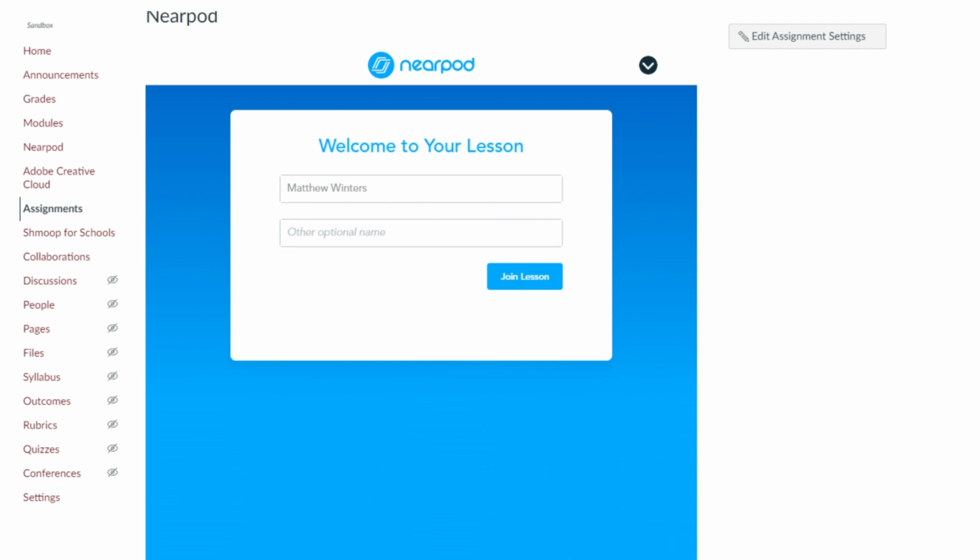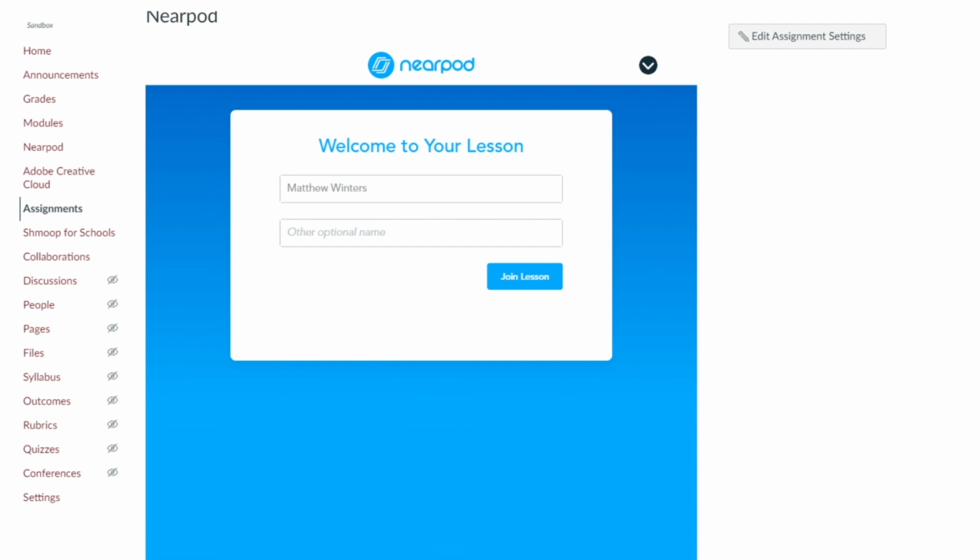They'll be able to put in their credentials, and then join the lesson if they're on Nearpod, or they'll see other materials if they're on another external tool. Remember that if you as a teacher give your students a lesson through Nearpod on Canvas, the students will not need an activation code to get started, nor will you have to worry about grabbing reports from Nearpod and putting the score into Canvas. It will automatically update inside of the SpeedGrader for you.